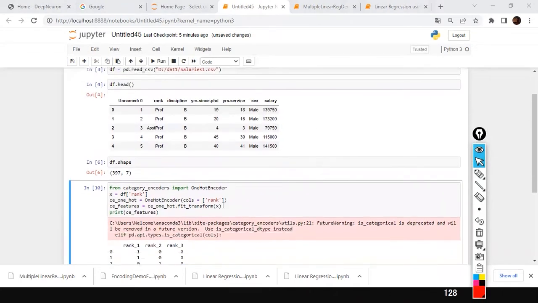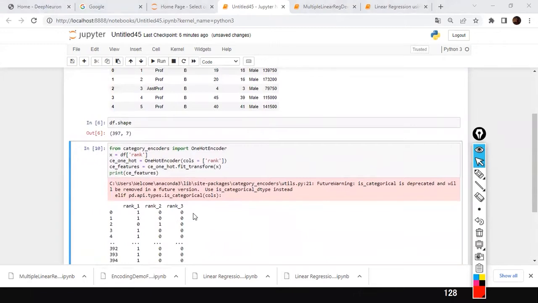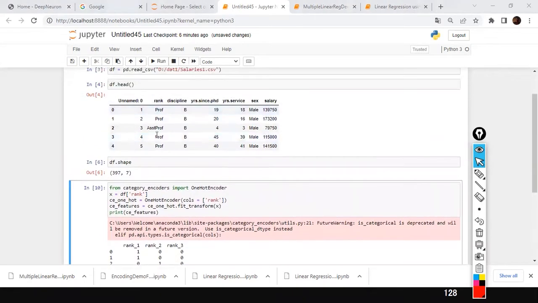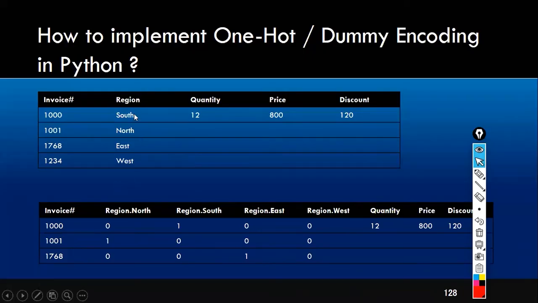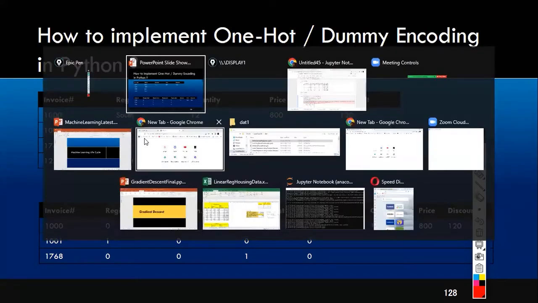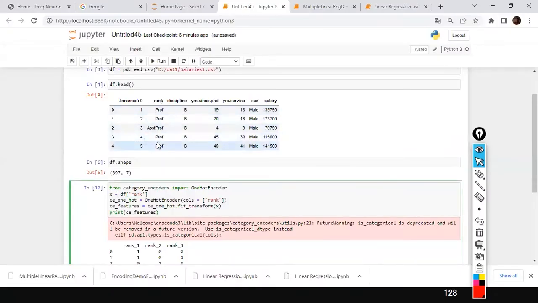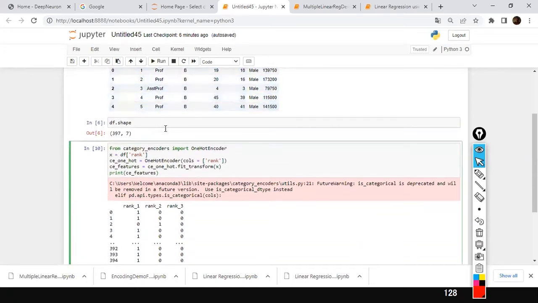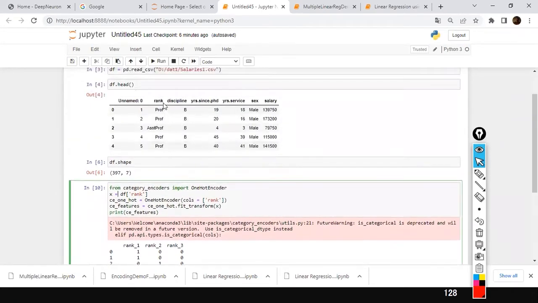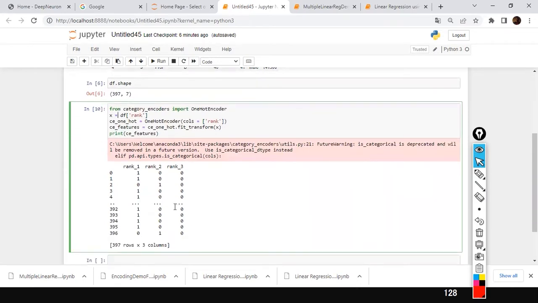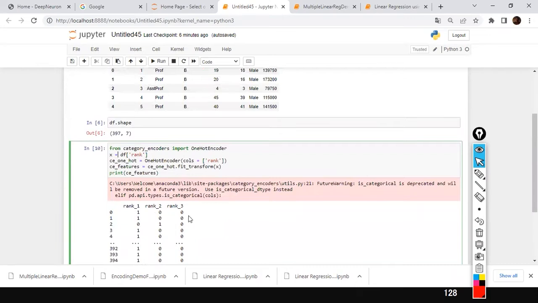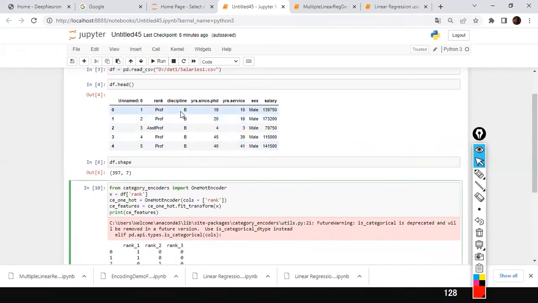So in this case, tell me what this 100 says. What is this 100? Rank 1, rank 2, rank 3. This column did the one hot encoding like this. In this categorical variable, in the rank we have three categories: professor, assistant professor, associate professor. For the three categories in the rank column, it creates three different columns. The naming convention is chosen by the package. Here, rank 1, rank 2, rank 3. So what does this 100 say? For the first record, it says the rank is 100.